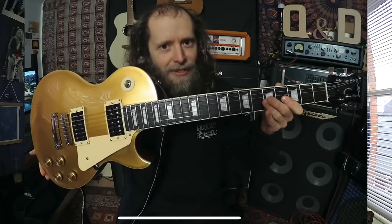And then there's my East Coast Gold Top, which is also at Queenie's. That looks like this. Fantastic guitar. Absolutely amazing guitar. Love that. It's one of my favourite Les Pauls I own, bar none. And it always will be. From the moment I first plugged that thing in to even now, I'm in love with that guitar. It's just fantastic. Every time I pick it up, it's just like heaven. It really is. And the last one that's at Queenie's is my Adam Jones signature Epiphone Les Paul Custom. It's the Silver Burst one. That looks like this.